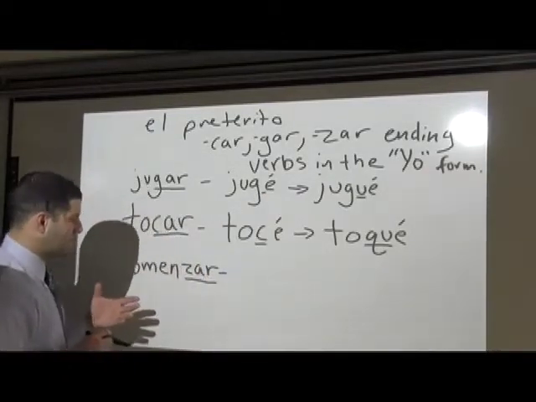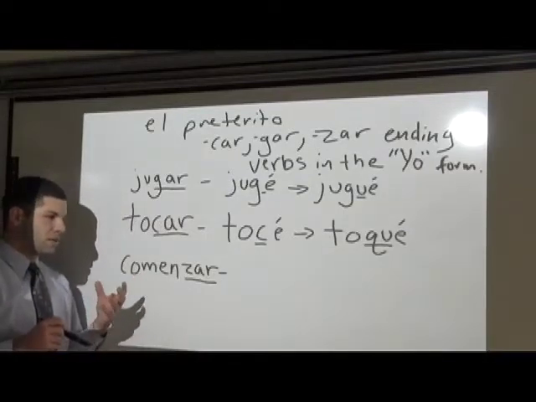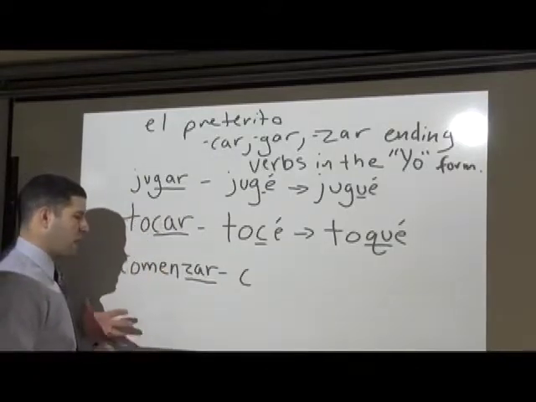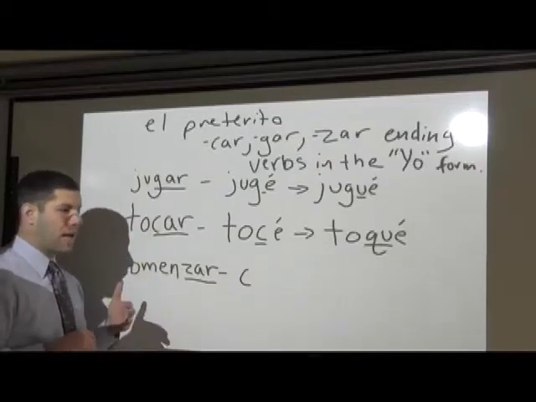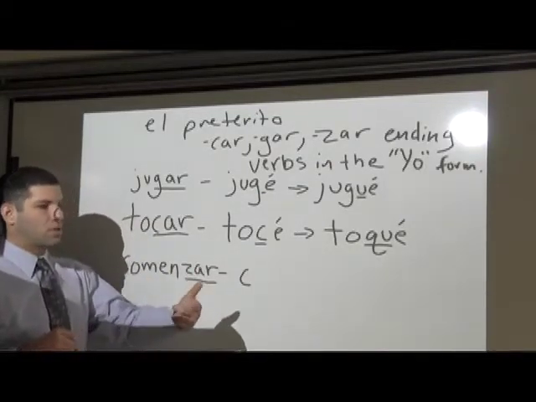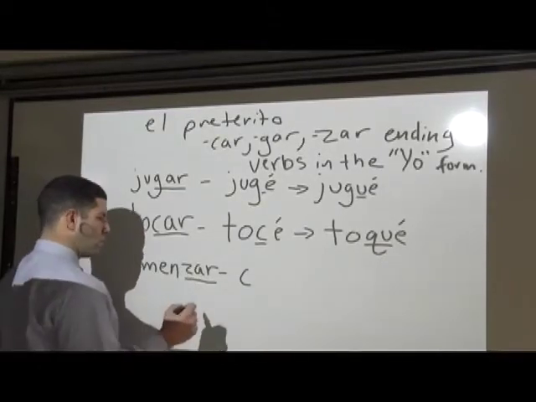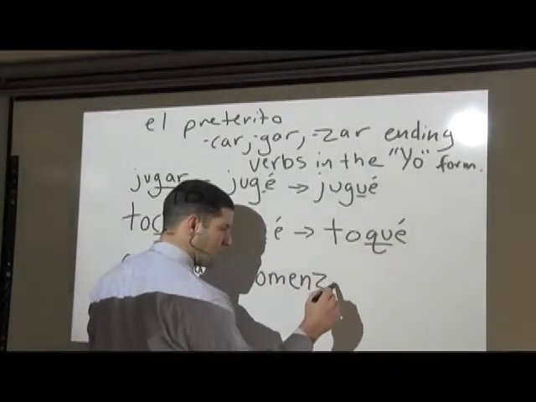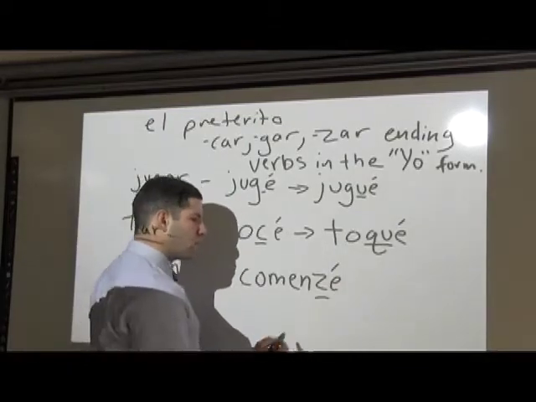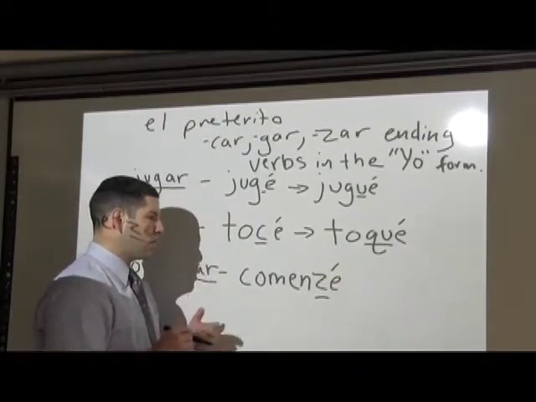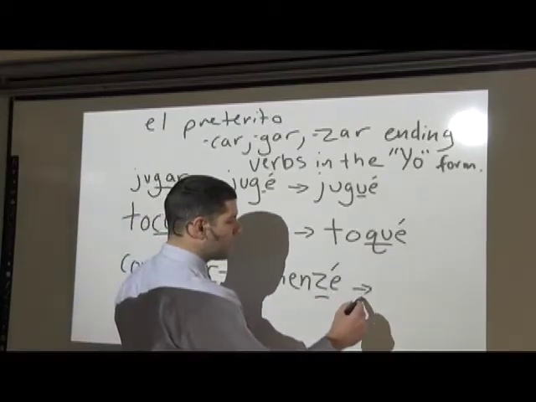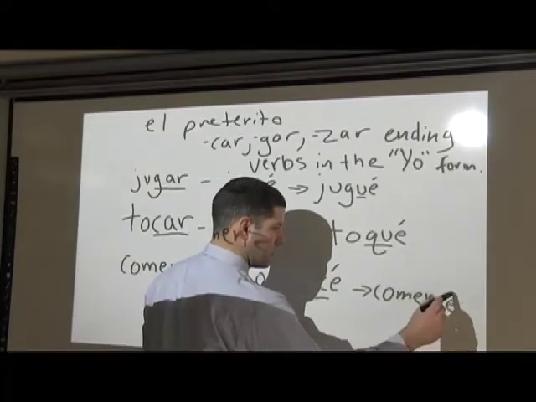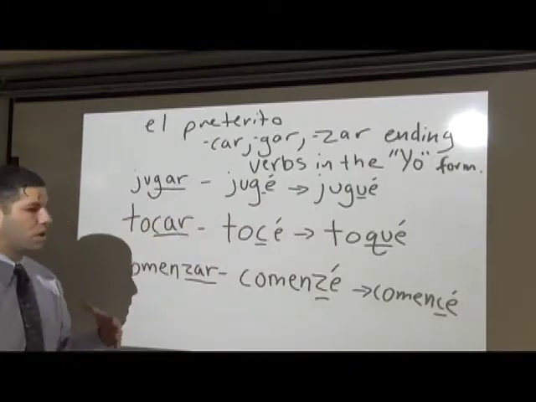The last one isn't so obvious, but comenzar has a hard C sound at the end. When you see Cs and Zs changing — like when you pluralize nouns, for example lápiz, we change the Z back to C to say lápices. So for comenzar, comencé has a little too hard of a Z sound. We ease that sound and make it more S-ish — comencé — with a C, giving it less of a Z sound.